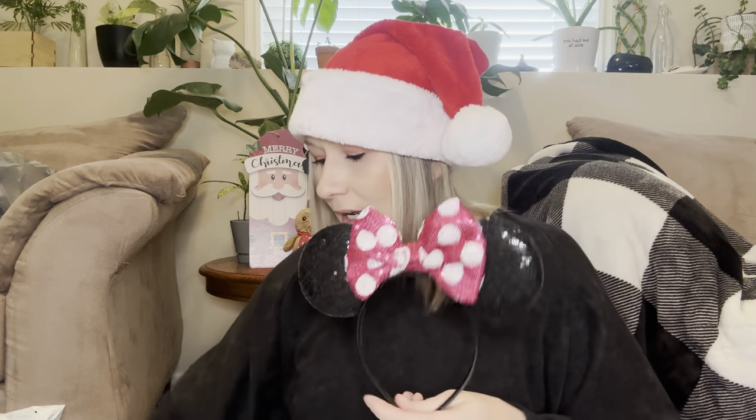These ones are so cute. So now we have a couple different options when we go to Disney. We can match our outfits and things like that. I think these are so cute. Yeah, they're not the real Disney ears, but they're just something cute for a little outfit if you want to throw together. I am obsessed with Disney ears, so I just wanted to pick these up just so I could see what the quality was and to see if they were worth it. I think they're worth it. I think these are so cute.